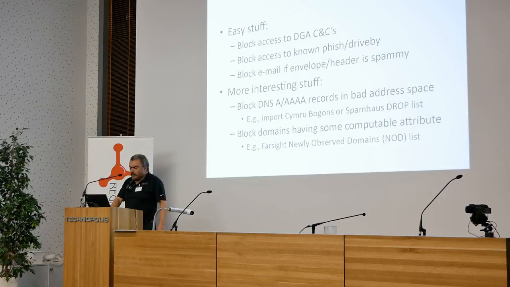So I myself import the Spamhaus Do Not Route or Peer list because I don't speak BGP to Comcast, right? So I don't necessarily have a way to have an IP blacklist in my house. But what I can do is say that if an A record would lead to an address that's in the drop list, which I update like once a day because they don't update constantly, then I'm going to pretend it didn't exist. Because if I can't look up the DNS for it, they probably can't hurt me with whatever they're trying to hurt me with. So this is kind of an odd way to bridge all these different gaps.